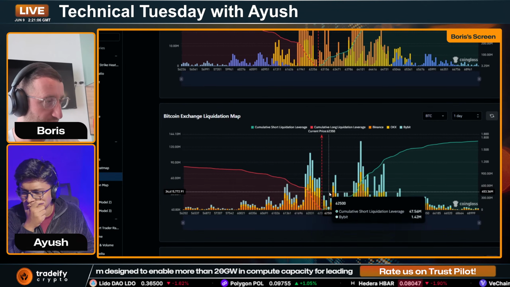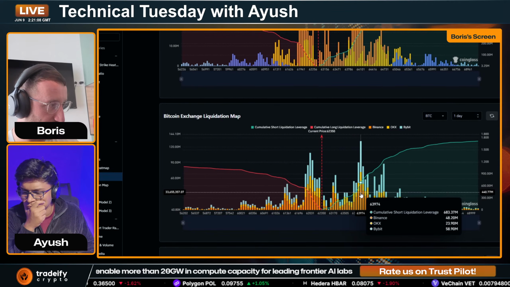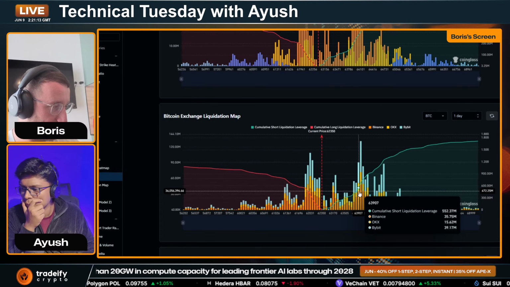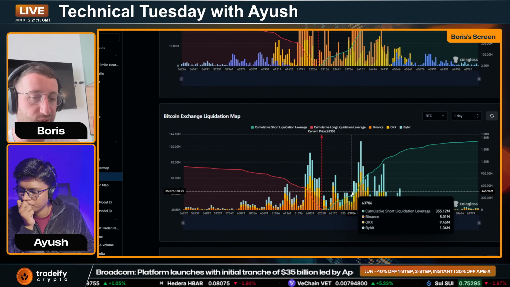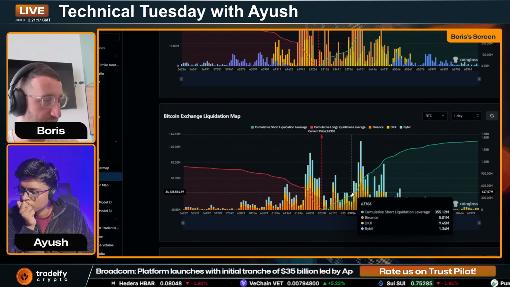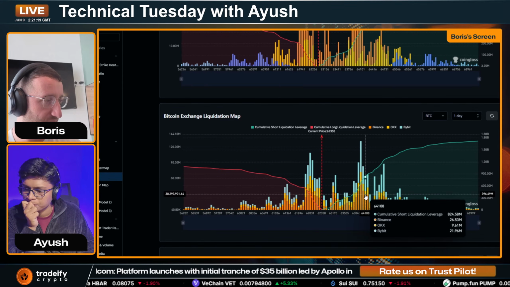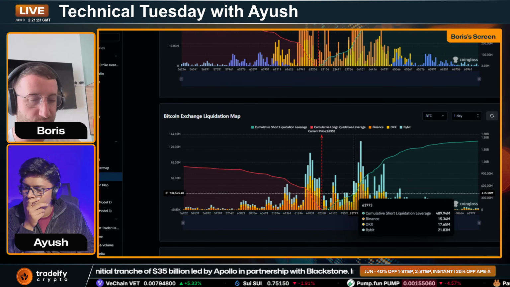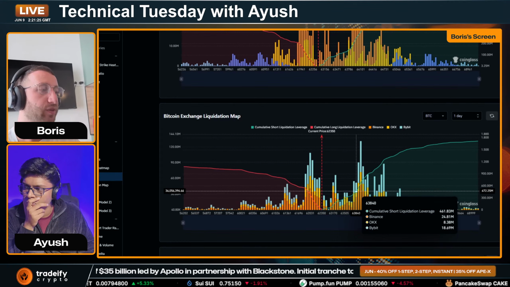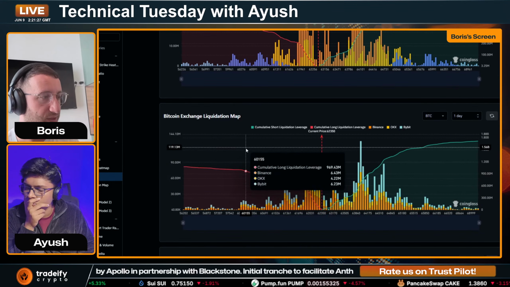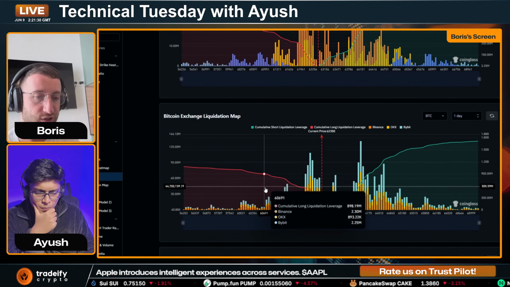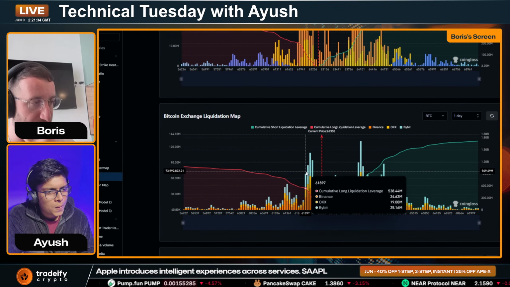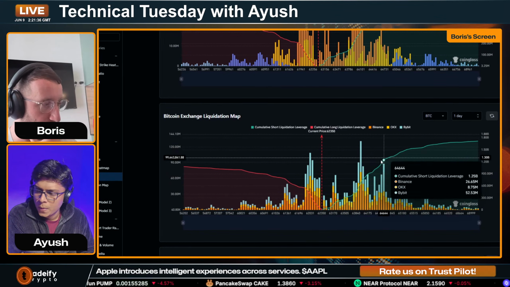So if buyers can step in here and start pushing price to, let's say, this level, 63,000, 64K, we're going to start seeing some short squeezes. And yeah, I think that's what we need right now. We need a short squeeze, because I think once we broke that low from February 2nd on Bitcoin, a lot of people put on short positions, and now they're under pressure because obviously price has recovered since then.